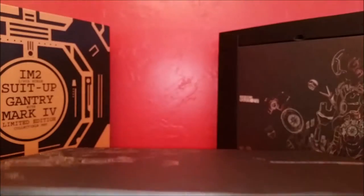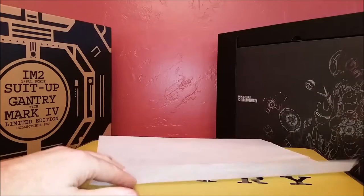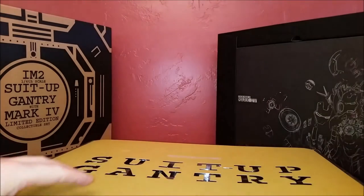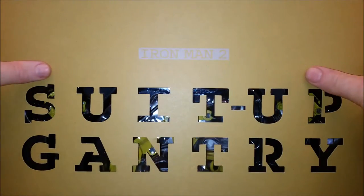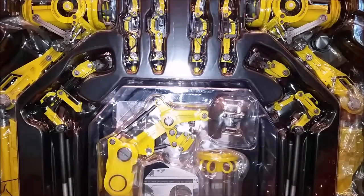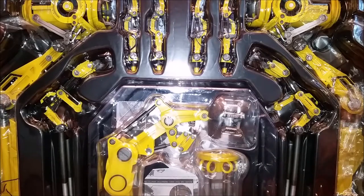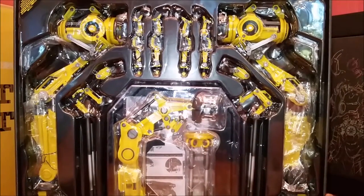So, let's get this open. It's a shoebox style box, so let's lift this top off. A piece of tissue in there. And right in here it says Iron Man 2 suit up gantry. We'll just take off this piece of thin cardboard here, set this aside, and there it is. So this is what we see him get in and out of his armor in Iron Man 2. And it's quite a piece. It's quite a piece indeed.